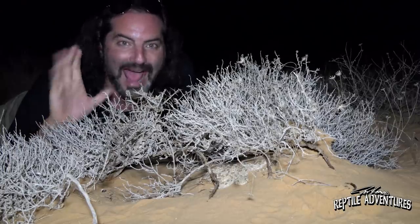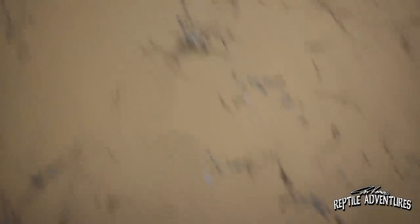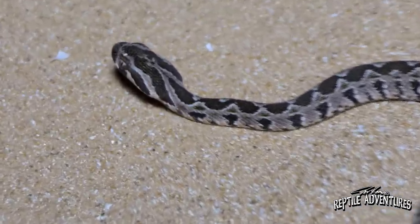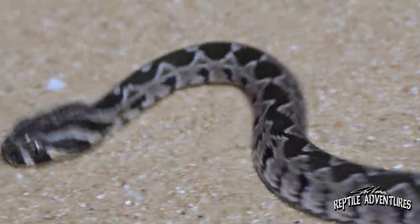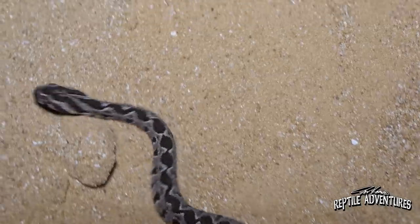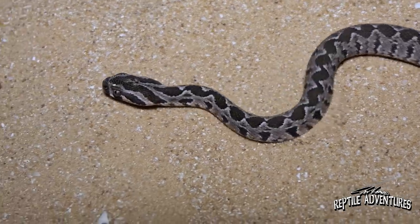This is turning out to be just an absolutely amazing night. And there's a little Palestinian viper — little baby! This little Palestinian viper constitutes more snake bites than any other snake here in Israel, simply because they live so close to human habitation. And every hospital in Israel has the anti-venom on stock just because bites from these vipers are really so common. This little guy is in the genus Daboia, which is the same genus as Russell's vipers.